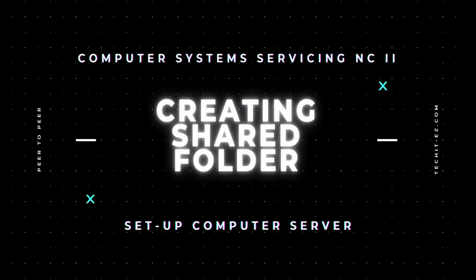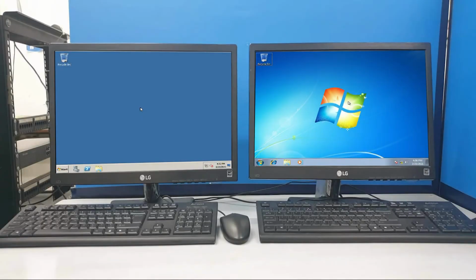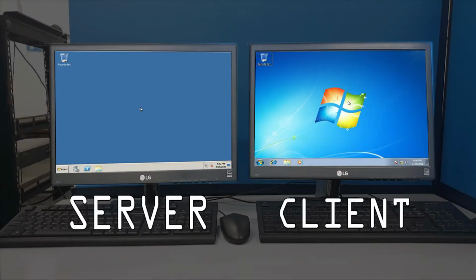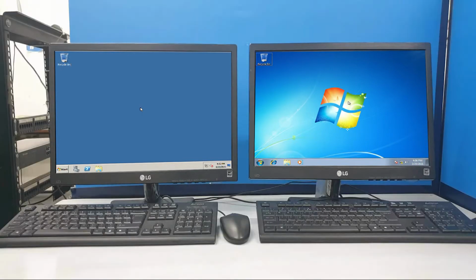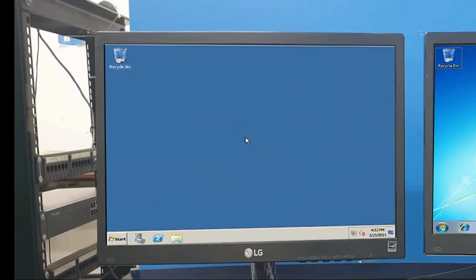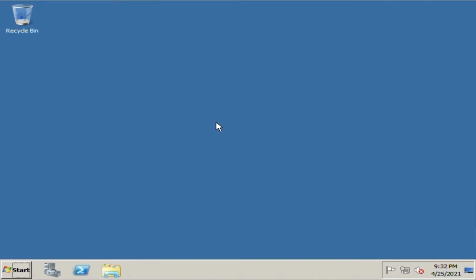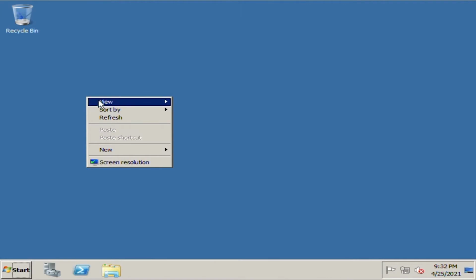Creating shared folder on Windows Server. Now that we configured the Active Directory users and computers, we can now create a shared folder. Here in this folder you can see the logins of our users after we perform the folder redirection procedure in the next video. To do that, right-click anywhere on the screen of your desktop.